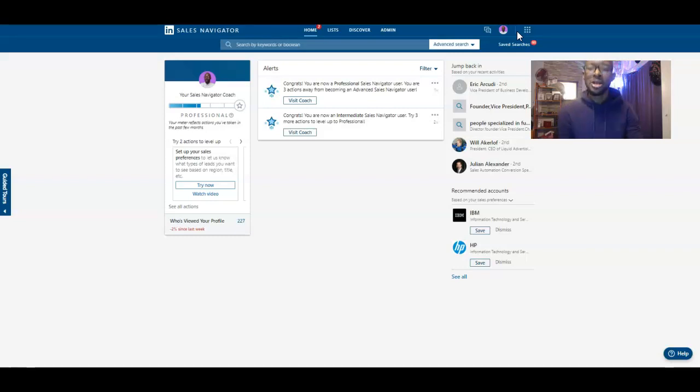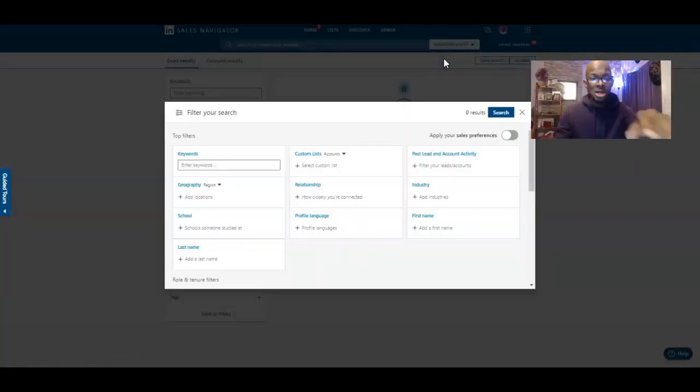So the next thing that you want to do once you log into Sales Navigator Tool is click on this button called Advanced Search, okay? Click on Advanced Search, then you want to click on Search for Leads. Once you click on Search for Leads, follow me, you're going to see this box come up. And this box is like magic. It's like the best thing since sliced bread. It's called the profile filter. That's what I call it, and that's what you should call it.